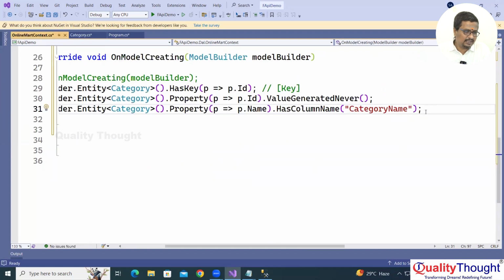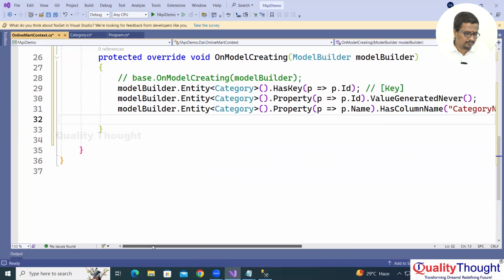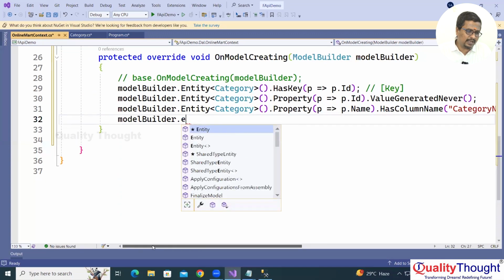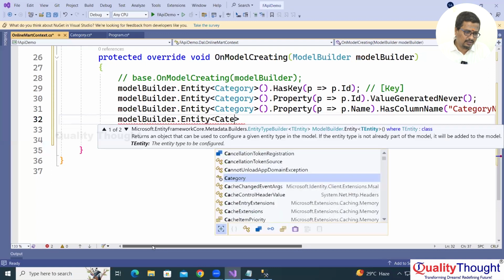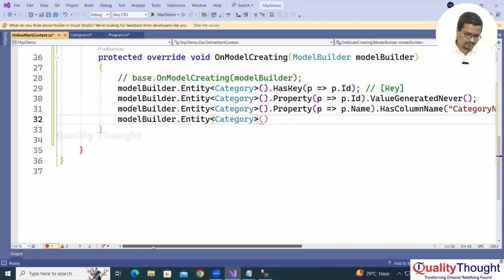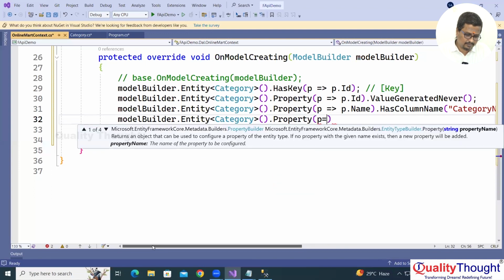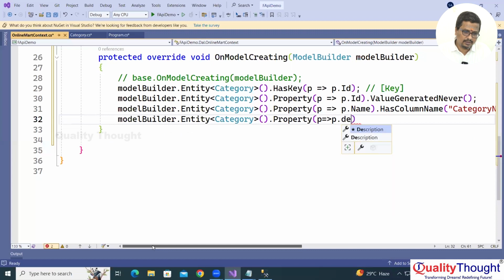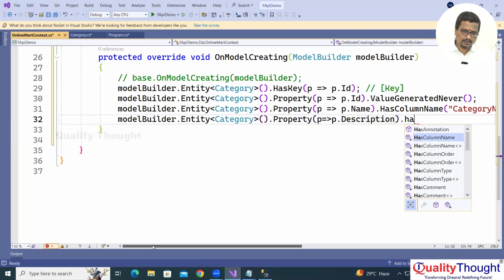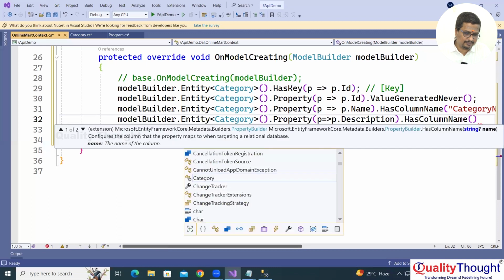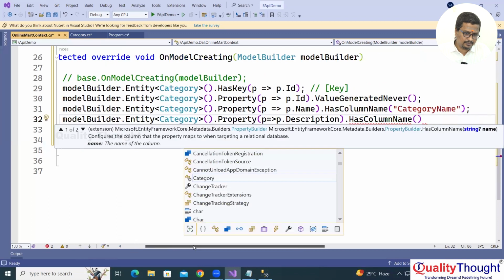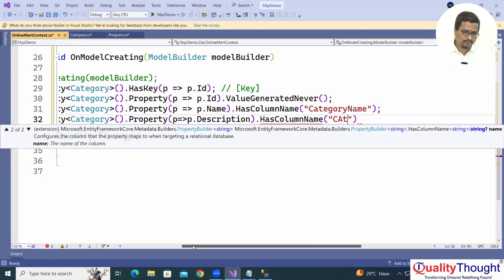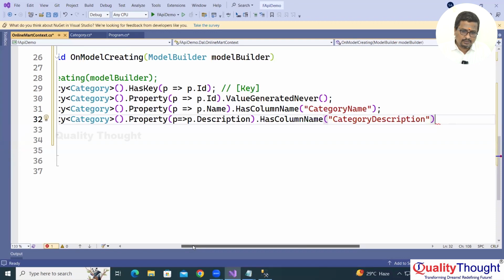Next, in the same way for description also. So where is the description? In the entity of category. So Category dot Property, Description, HasColumnName, description.